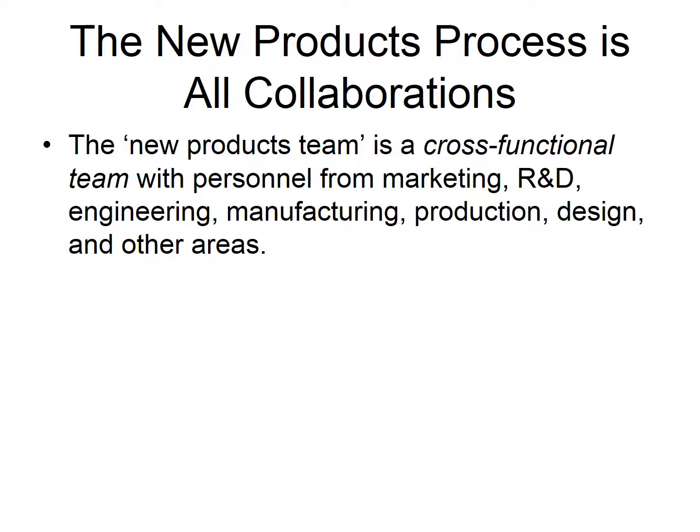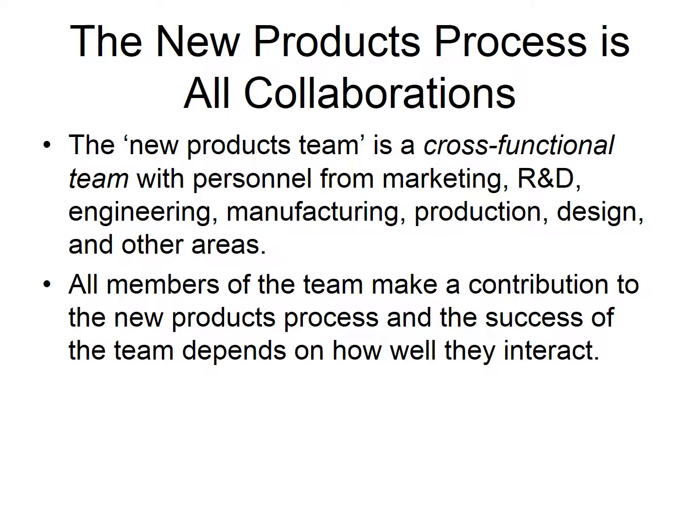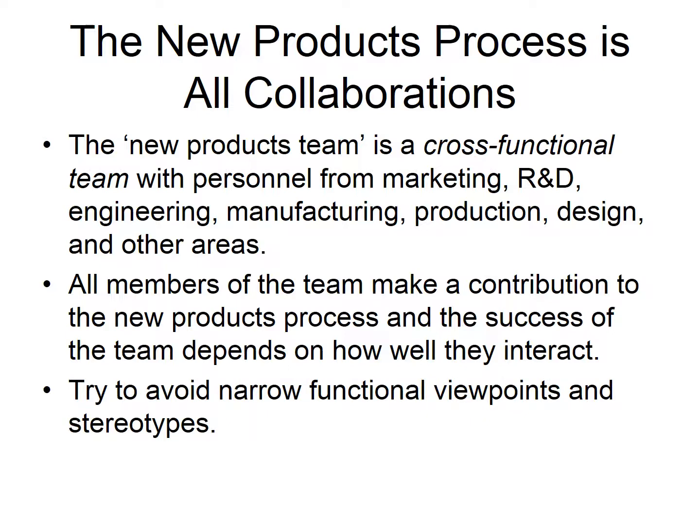So a team that's developing a new product would include individuals from marketing and from research and development, from procurement, from manufacturing, from design, from a costing perspective, and so forth. Each member of the team is expected to contribute and bring their skill sets that are unique to their specific area. And as the team builds the product, it's very likely to achieve buy-in from lots and lots of different areas at the firm, which would help us avoid some narrow viewpoint or a product design from one specific stereotype or one specific point of view.